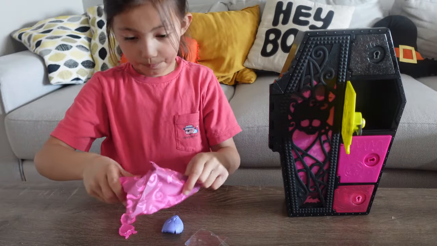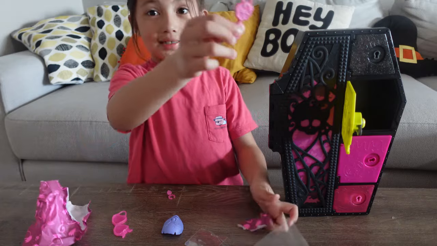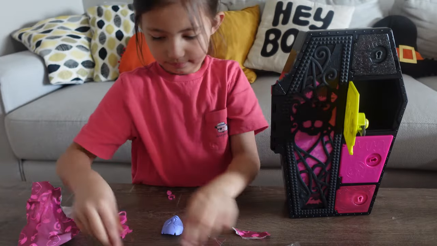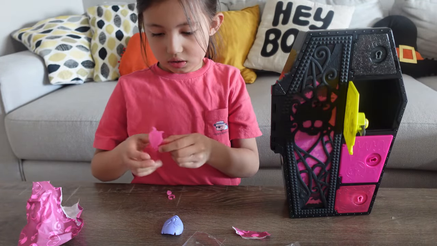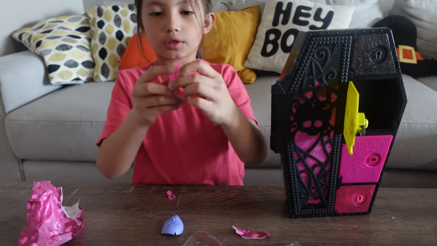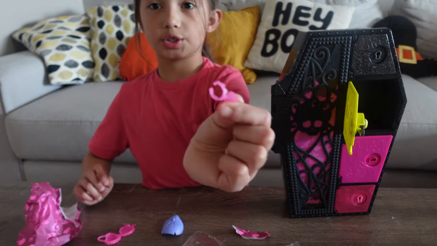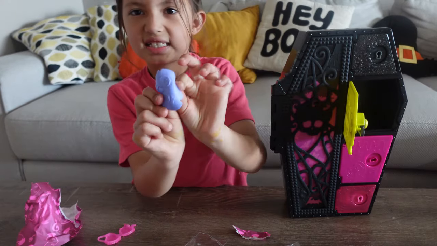I think we have to build, like, the things. We got a key, two earrings, a little bag that you can put earrings in so you don't lose them, a necklace or like a choker, and a little bendable face mask.